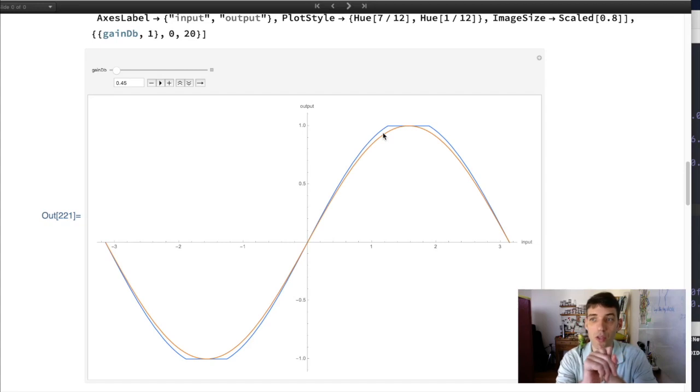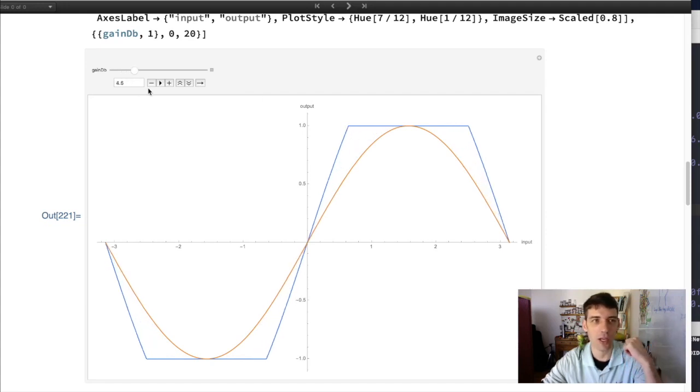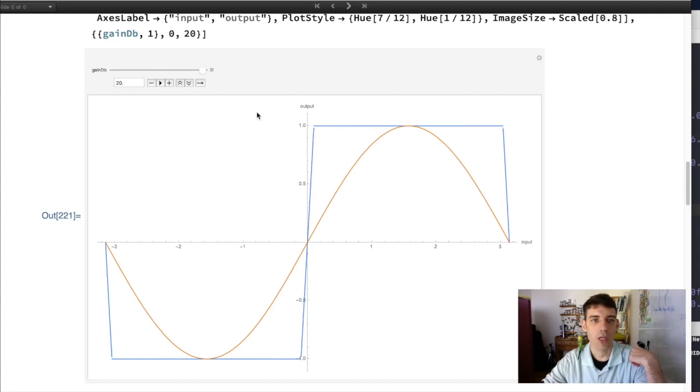First of all, it would cause an enormous amount of aliasing, and that would be difficult to prevent and difficult to remove. And secondly, it doesn't sound much like any electronic circuit because this corner is just too sharp in a very unnatural way. So here I am at 4.5 decibels. I'll just boost the gain up so we can see what happens to this one. And at 20 dB, I have almost a square wave with an extremely hard corner.